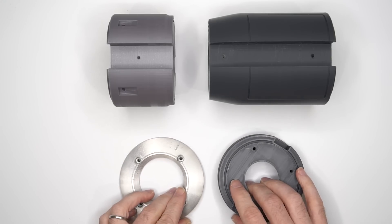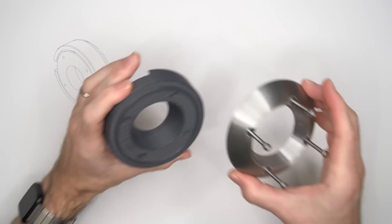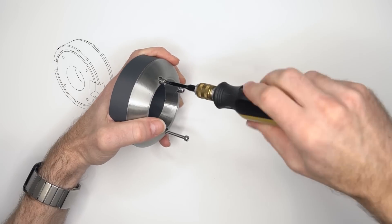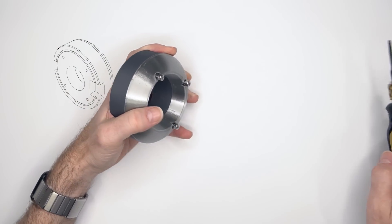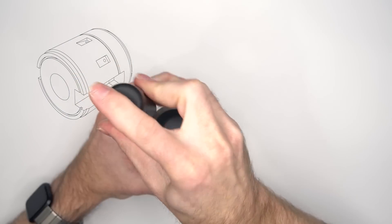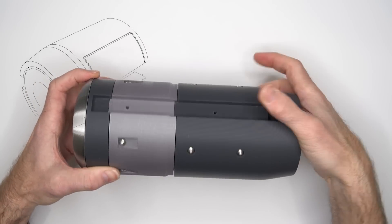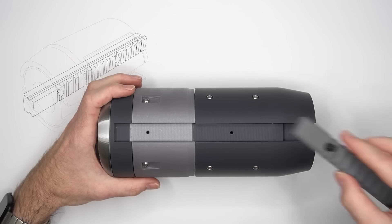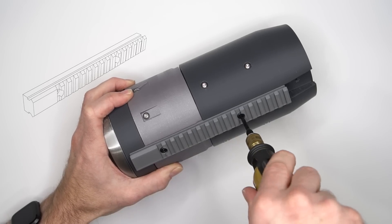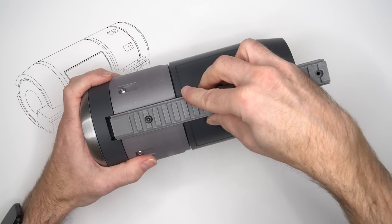Now for the front of the unit. Even with a default infill of 15%, these are really dense, heavy pieces — they've got a great feel to them. Almost as good as how I felt when the largest piece snapped the filament 23 hours into a 24-hour print and the run-out sensor didn't catch it. At the suggestion of a friend, I decided to add NATO rails onto the body for accessories. I thought it looked cool, but it turns out to be a reasonable way to attach things, so I incorporated it into the trigger assembly coming up.